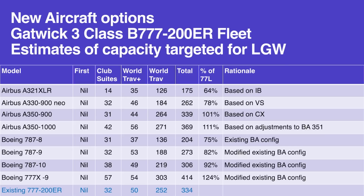Now, I've had a look here at the different options that I think British Airways might be considering. Of course, it's a choice between an Airbus product and a Boeing product, but in simple terms, I think British Airways is unlikely to want to add complexity to its long-haul fleet by bringing in new types like the A330-900 Neo, although potentially they could use their pilots from the A350 fleet to operate that aircraft. But actually, British Airways has ended up with quite a complex matrix of long-haul aircraft, and you could see that by looking at the complexity of some of those tables that I was showing you earlier in this presentation.